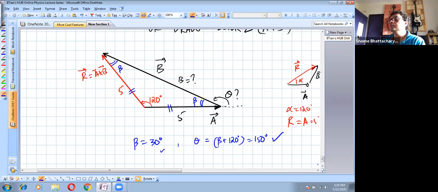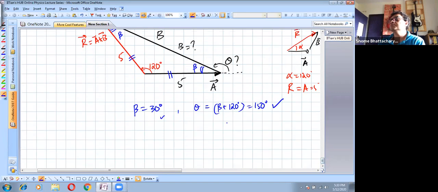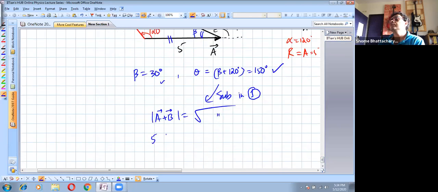So now I can use either of these two formulae. Okay, so substitute this in formula 1, for example, which we had got over there, that mod of A plus B is equal to that square root, that whole formula. So when we substitute here, 5 was equal to square root of 25 plus B square plus, how much will this become, 10B cos 150 degrees. So this becomes the easy equation to solve.